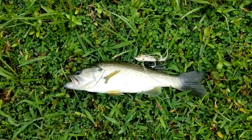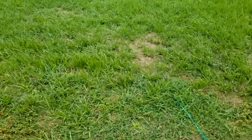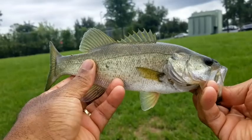All right, there it is on Captain Ken's plug. Another nice one. Not the biggest one in the world, but we got another one. So we are on a roll here.